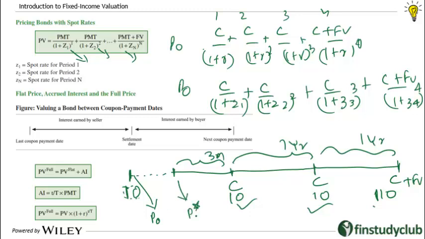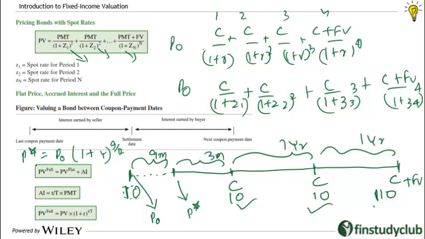Your P star is going to be P0 into (1 plus R) raised to the power 9 by 12, if R is the effective annual rate, the yield, which has been given to us. So my real price, my full price, is going to be P star, which is P0, what you would have arrived at over here hypothetically, into (1 plus the yield) raised to the power 9 by 12. Why 9 by 12? Because 9 months have lapsed, so you compound it to the extent of 9 months.